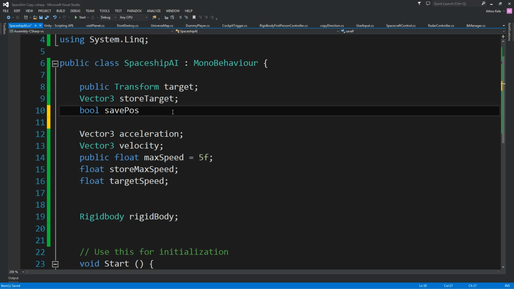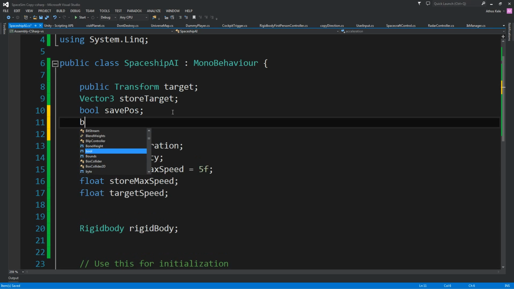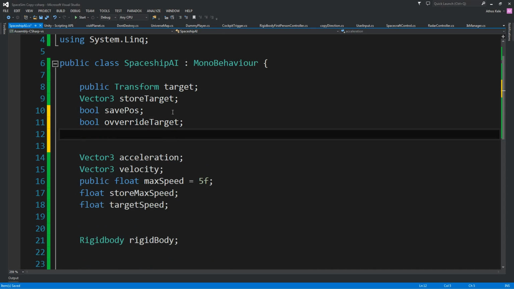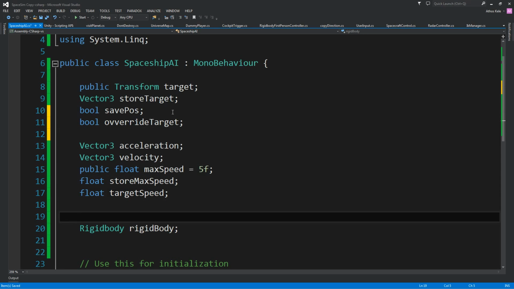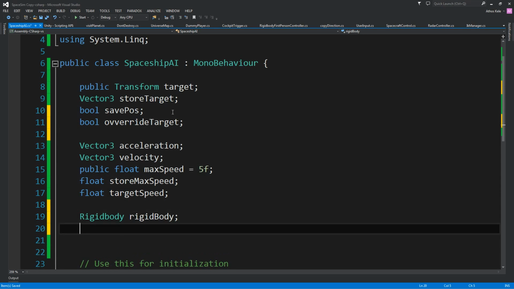We need a boolean that informs us that we have saved the position. We need a boolean that will say we have overridden the previous target, and we need a list, and I'm going to add it beneath my rigid body.